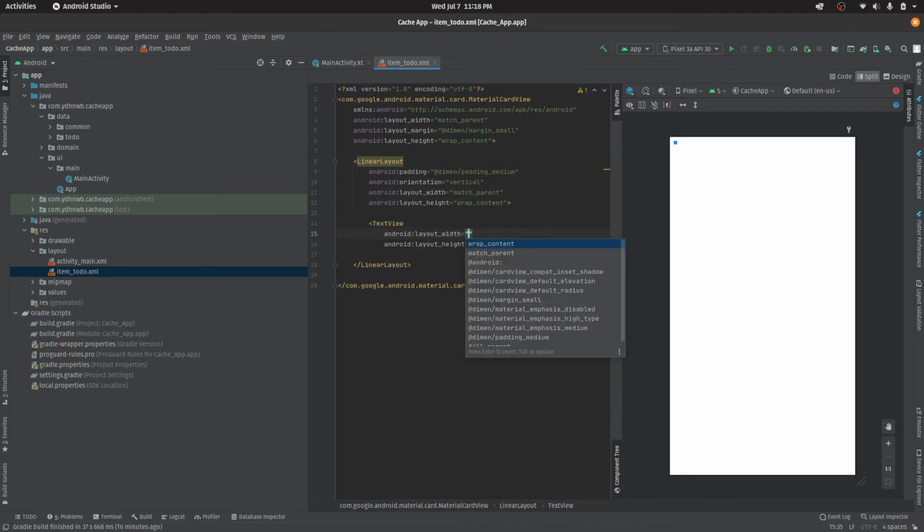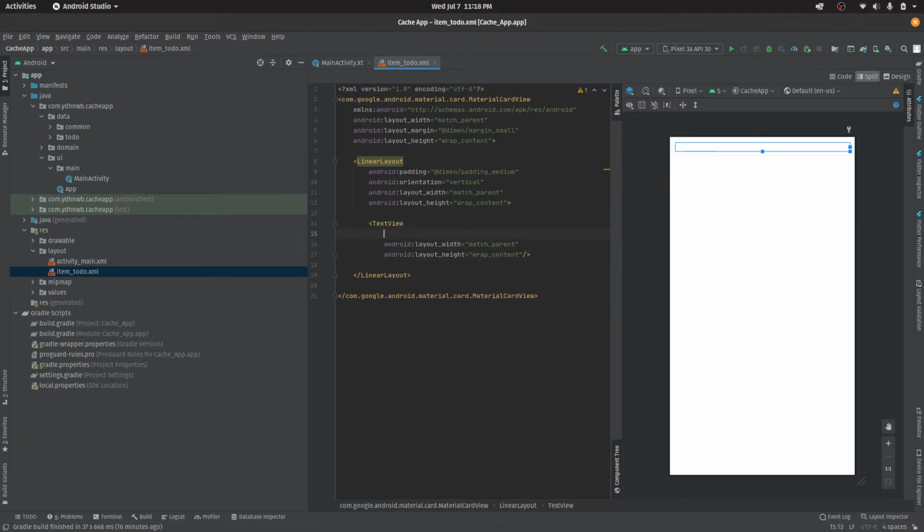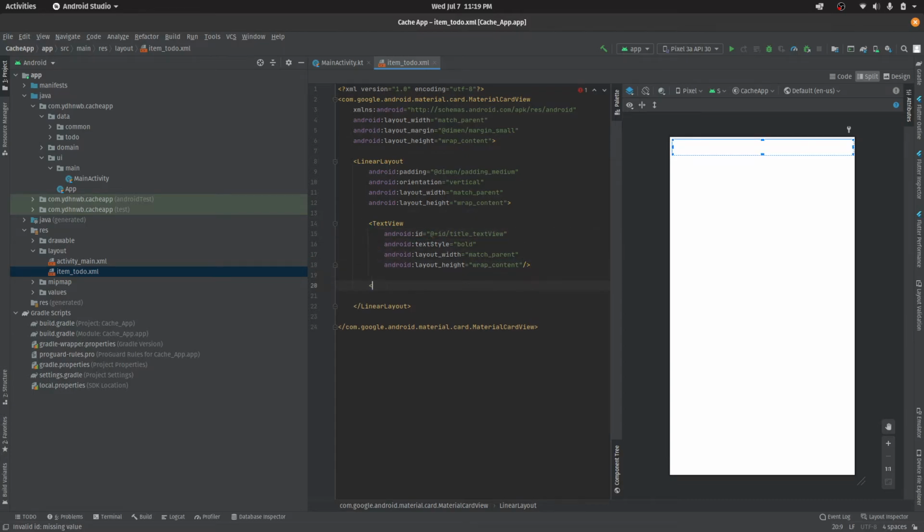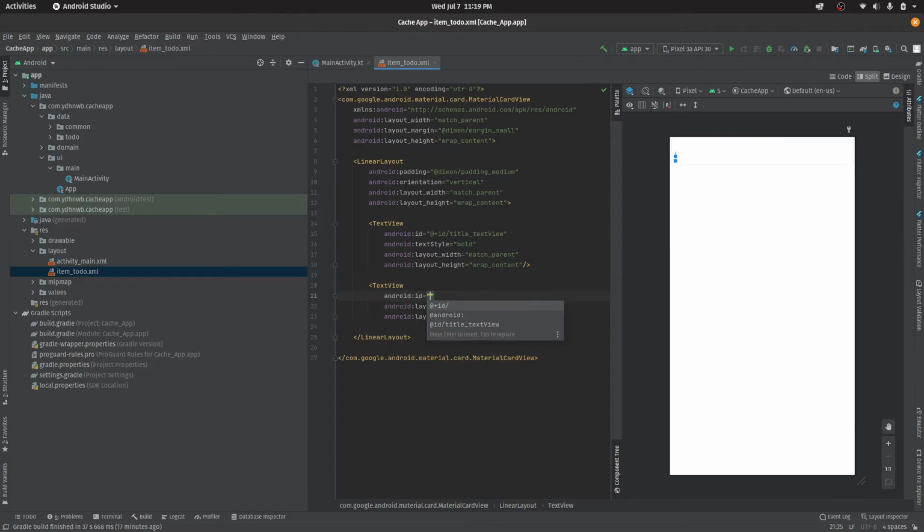We'll be using text view, wrap content, text style is bold, ID, title text view. I'm going to create one more. The ID is going to be status text view.